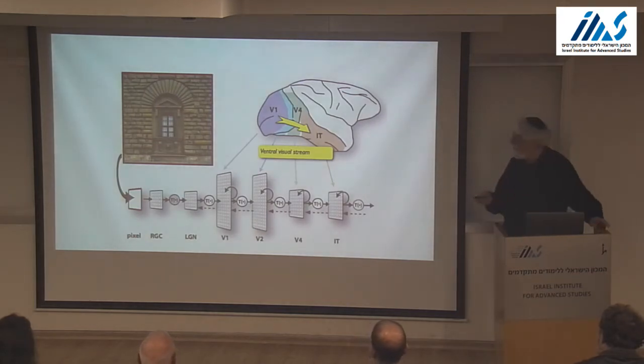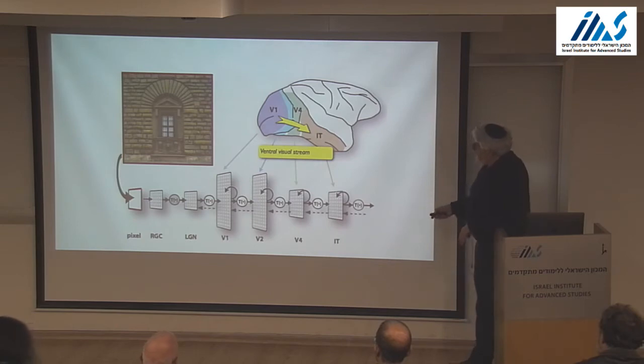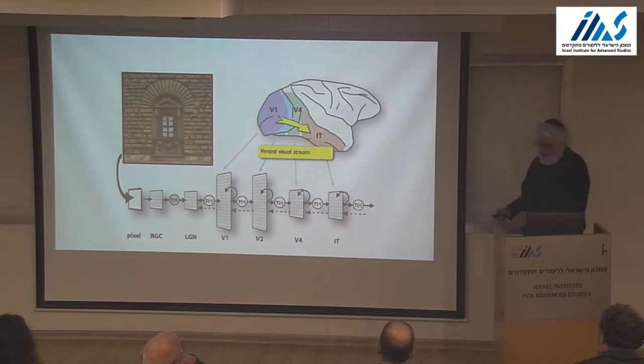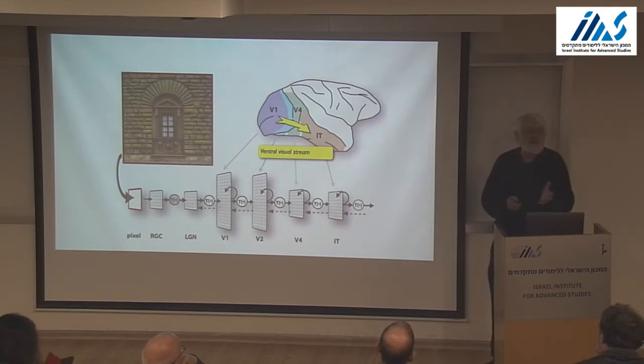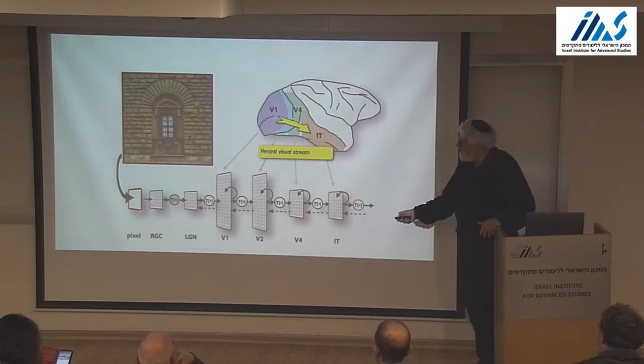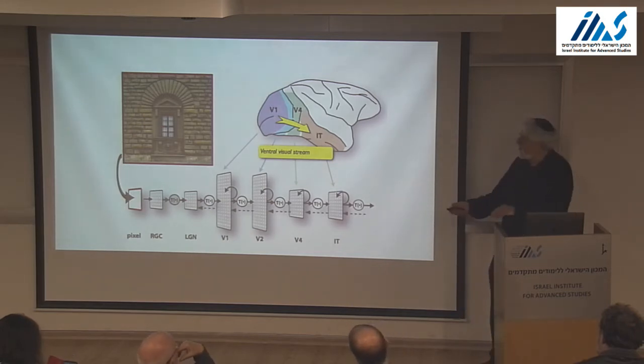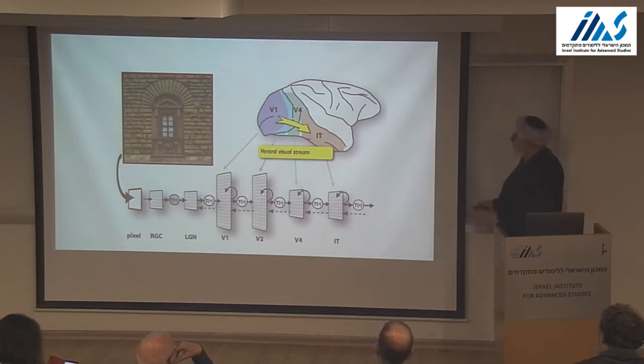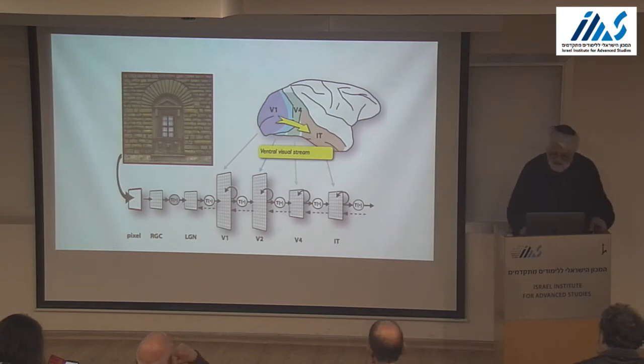So in terms of vision, we can describe this question in terms of the visual hierarchy, but particularly the ventral stream. So we have the pixel layer, the image itself. We'll just call the retina the pixel layer. Then we have the cortex, various stages, and then finally the IT cortex. So for many years, there were two questions. First of all, computationally, how does the brain manage to take the patterns of activation of lights on the eye and generate a concept of a house and so on. And the other, complementary question is, why do we need all these stages of processing in the visual hierarchy and other hierarchies as well?